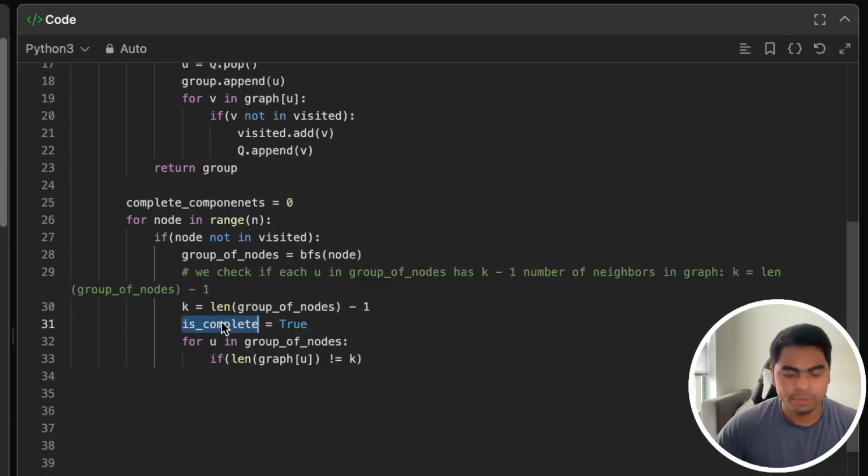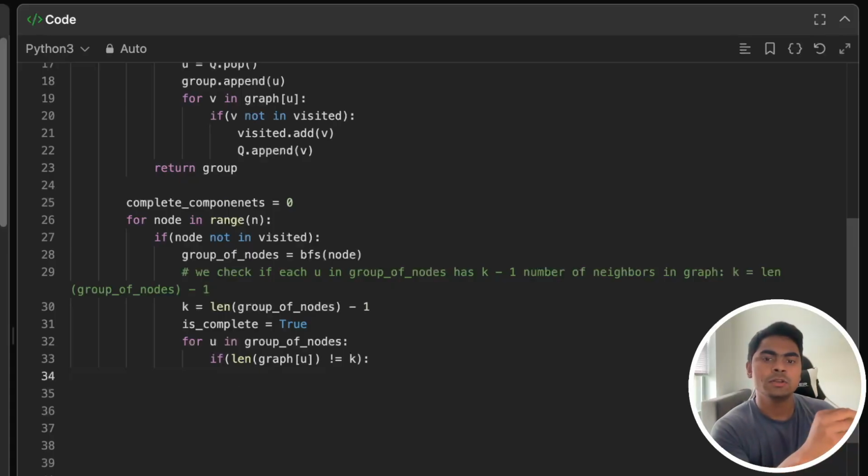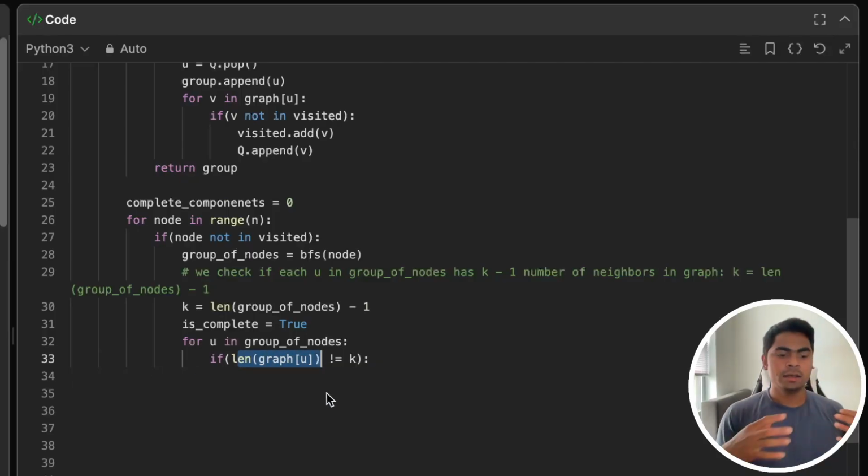And then if that node u, which is part of this connected component group, is not connected to every other node, because let's say this group has 5 nodes, and I'm a node in that group.